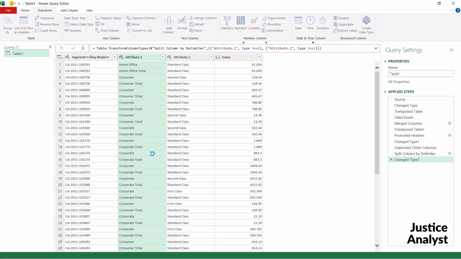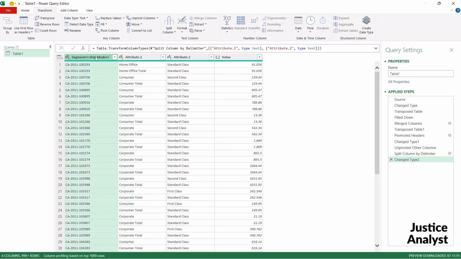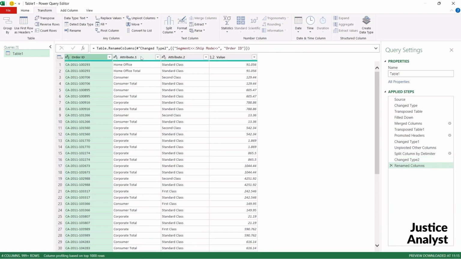Now the next step is to name the headers correctly. For the first one, it needs to be order ID. The next one needs to be the segment. You can actually use a capital letter.